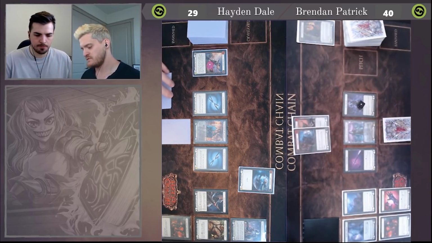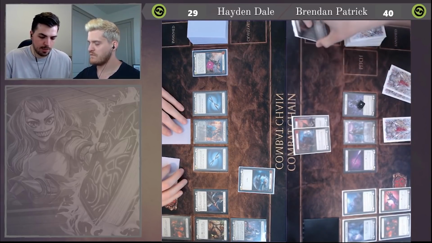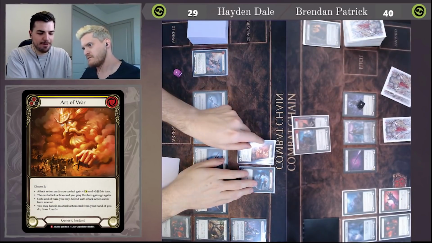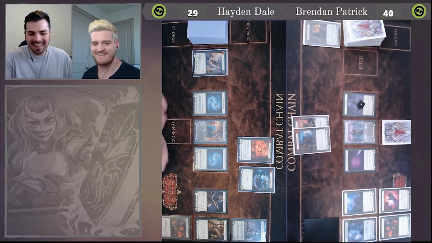Block for 5. So we actually get to do a bit of an ultimate punish on Brennan here, which is really nice. So we have 1 resource left. We'll play the Art of War. Okay, I thought you were gonna pummel me for a sec. I was like, what the heck?